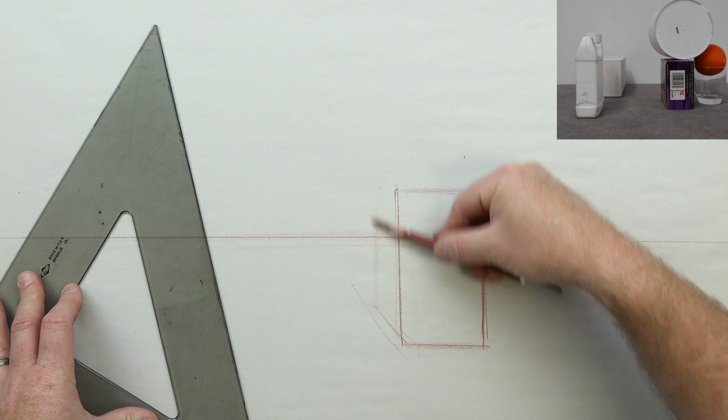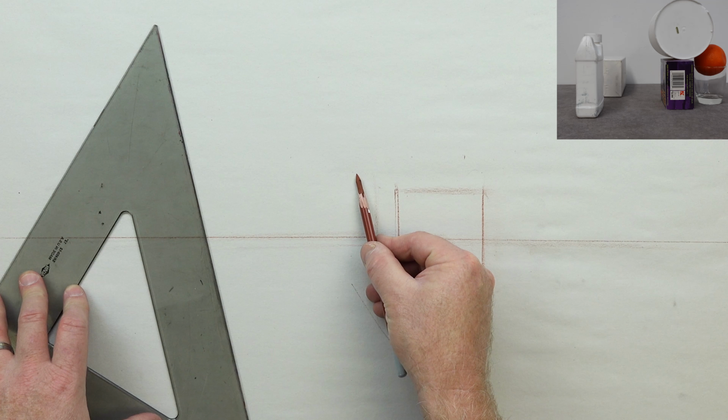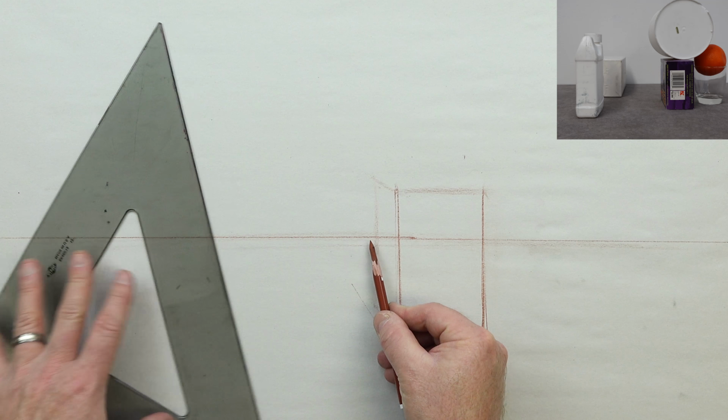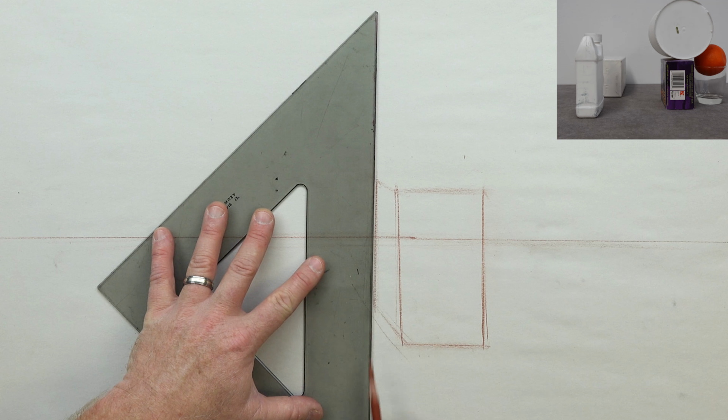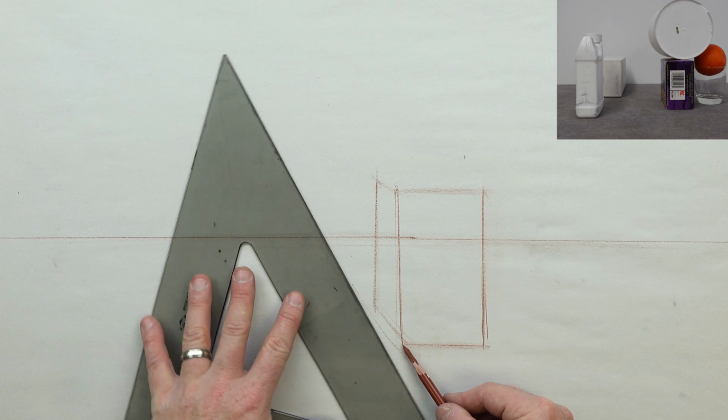We see that through in here a little higher because we see the top plane of that box, and it starts to disappear up and through here in this particular plane. So we know that we're looking down on that table because we still see the top of this box, right in through here. Notice now the difference in the width and length, the top length of this box, a very, very slight view, right to here. We don't see a whole lot of it. So right in through here, we'll cut that box off. This angle will come back. I know that the tube, that cylinder, is sitting on top of it, and we'll put it on top in a moment. Lots of foreshortening there.